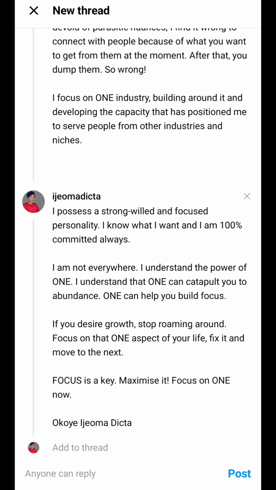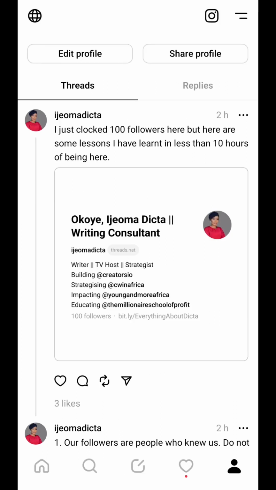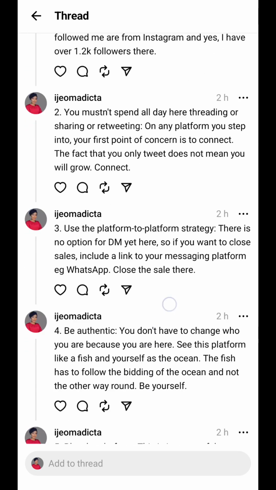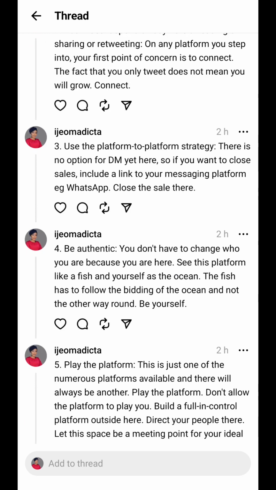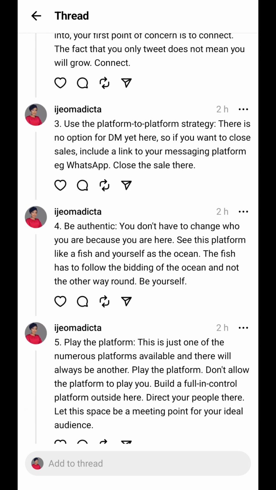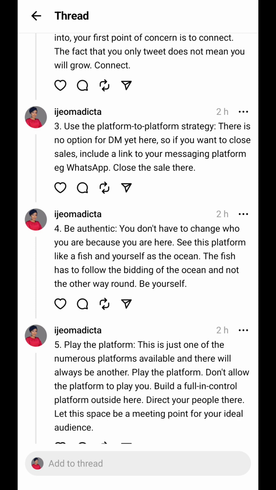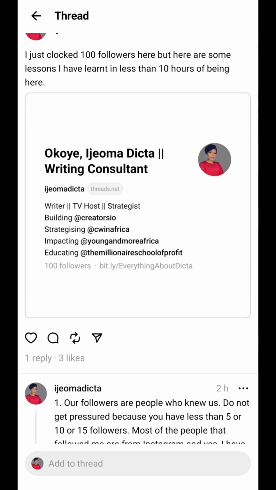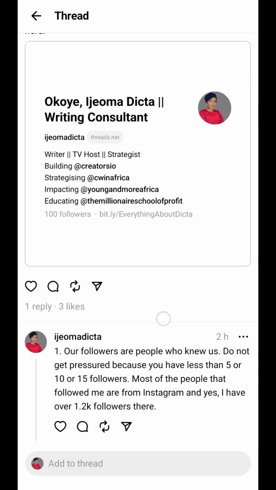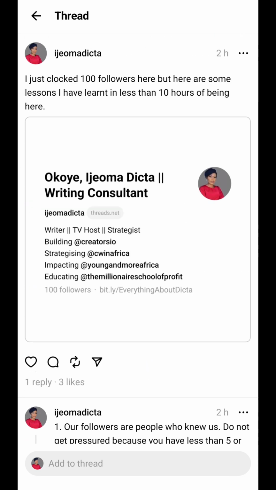Okay, so let's look at another thing. Let's say you saw a post and you want to read the entire post. What you have to do is click on that post like this. When you click on it, it opens to all the threads. So look at the threads here, and you can react to any of them, you can share any of them, you can repost any of them, and you can also make your own comments. Do you understand? So you can make your comments underneath it, and you are good to go. That's basically if you want to read an entire tweet, and you can also always reply to any of the tweets.